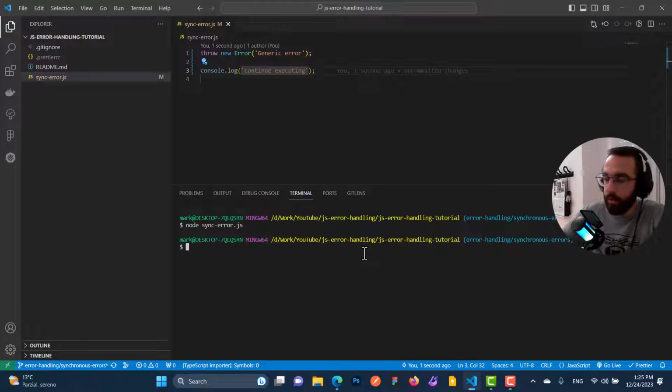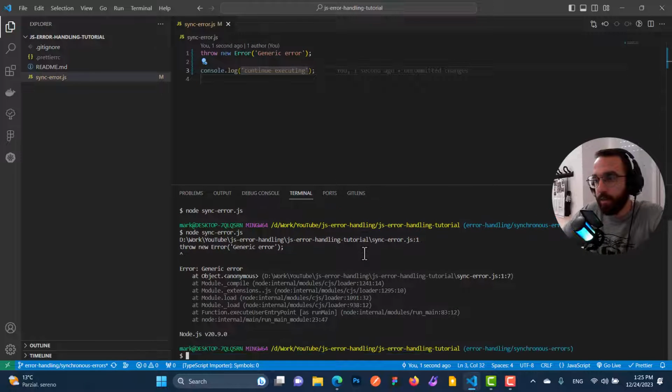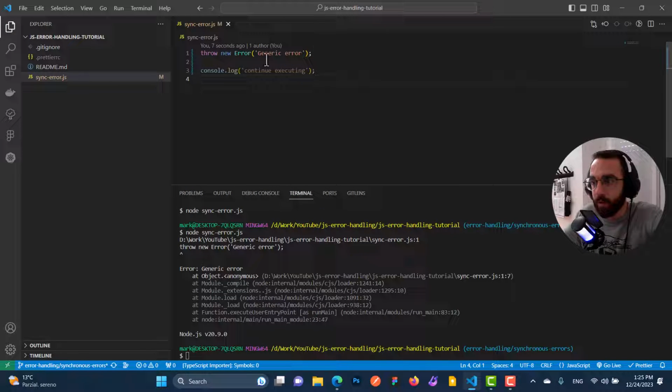If we run the file again, you can see that the program crashed and this line never ran. We only have this error, generic error at anonymous. Anonymous means that the error happened inside the global execution context in JavaScript.